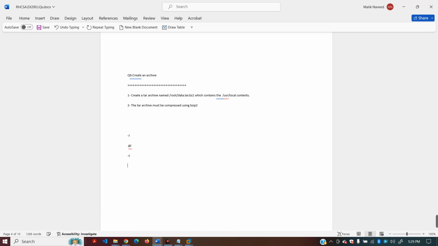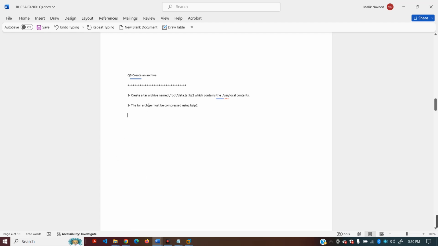And another is if you find the extension xz, then you will use hyphen capital J in place of hyphen z or hyphen j, right? So these are the three compressing formats you will use while creating a tar archive. So let's go to our machine and solve this question.